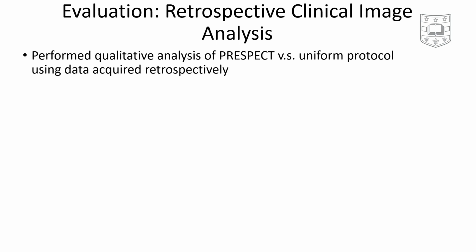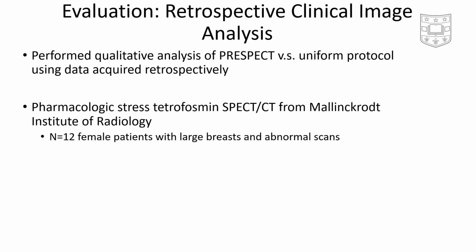We also performed a second evaluation, which was a retrospective clinical image analysis. This was a qualitative analysis of our PRESPECT method versus that of the uniform protocol by using data acquired retrospectively from patients. Specifically, we used n equals 12 female patients with large breasts and abnormal scans, and this was pharmacologic stress tetrofosmin SPECT CT data from the Mallinckrodt Institute of Radiology.